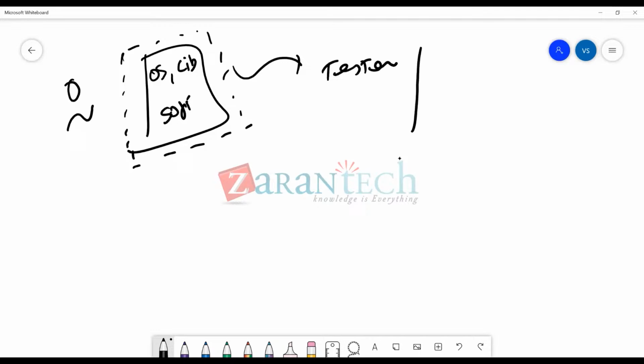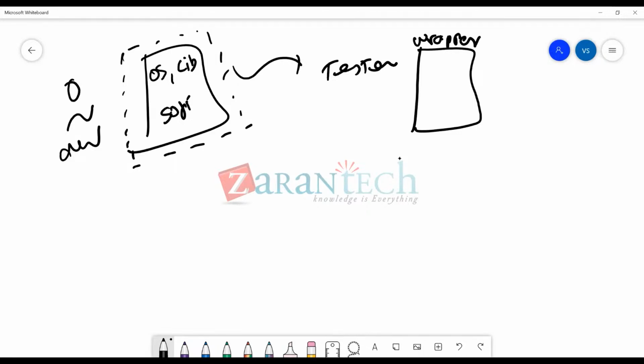Okay, so testers will then test in the wrapper. This wrapper will consist of all the OS libraries and the software used by the developer. So the testers don't need to worry about the underneath platform, what has to be configured, what binaries have to be used, what software I have to install. Those things are already eliminated. Everything here will be shared with the tester and it will be done.